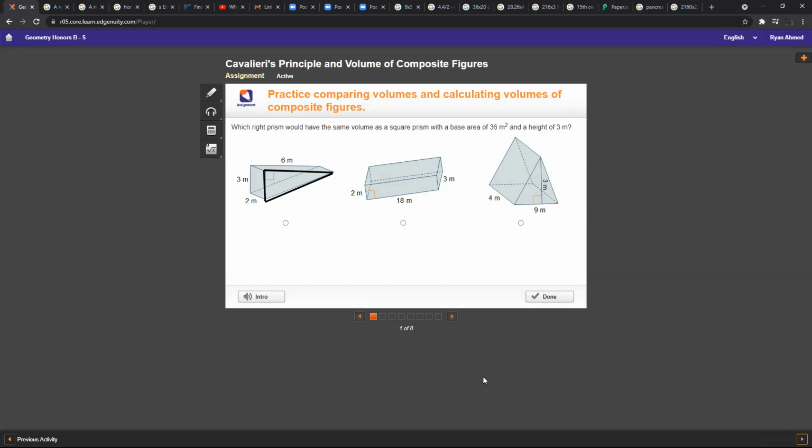Actually it's just going to be 1/2 base times height because they tell us that this is a right angle. It makes things really easy for us. So the base is going to be 3 if we consider the up and down to be the base. And then the height's going to be 6 if we consider the left and right to be the height. So it's going to be 1/2 base times height for the area. 1/2 of 6 times 3, so that gets us 9. So the area of the triangle is 9.